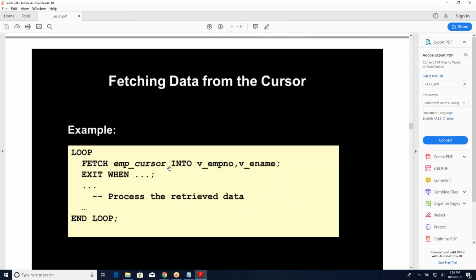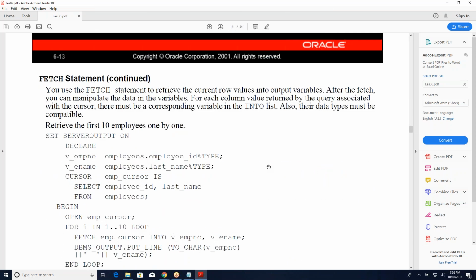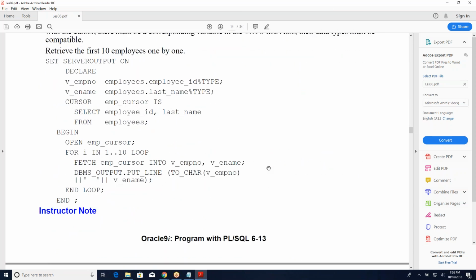We will say fetch emp cursor into vemp number and vname. So the number of columns that are in the cursor should be the same as the variable list that you end up providing. Unless you're using a %rowtype, then you can just say the name of that record.